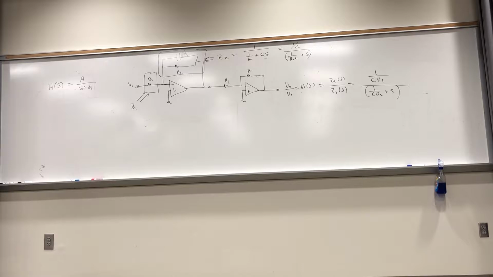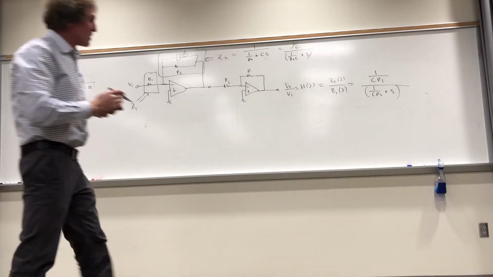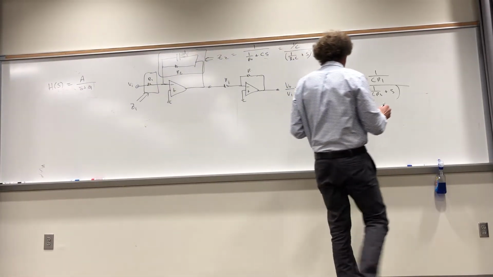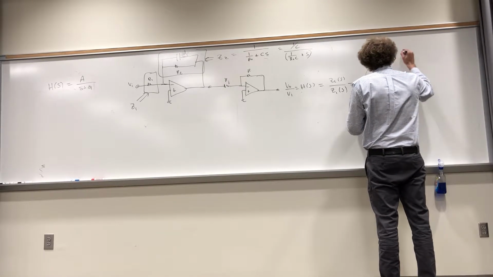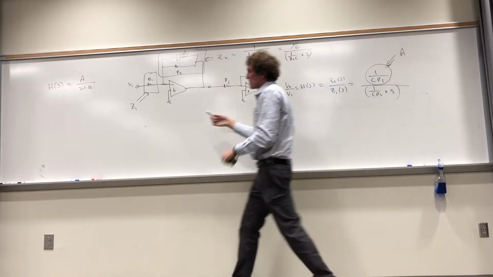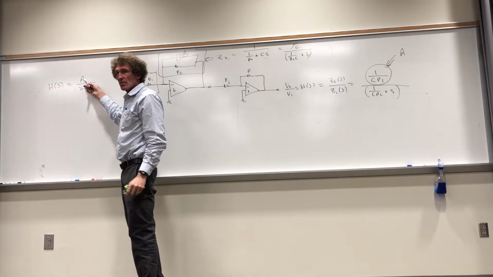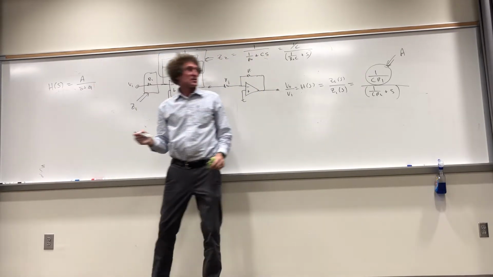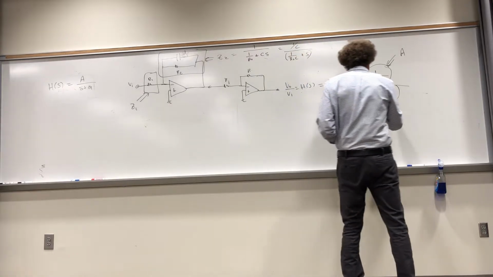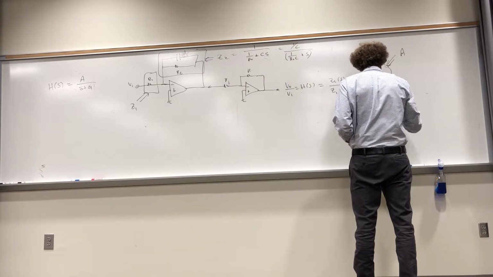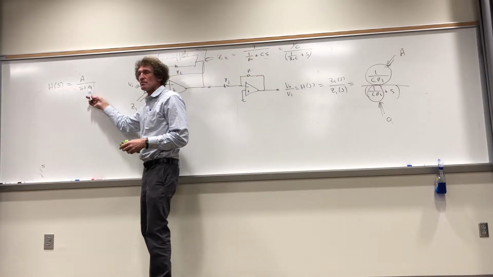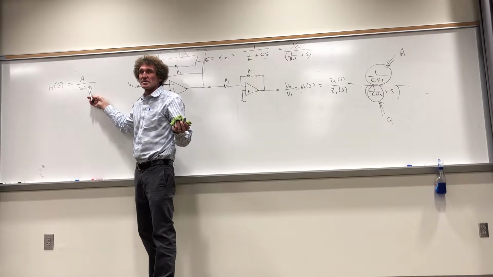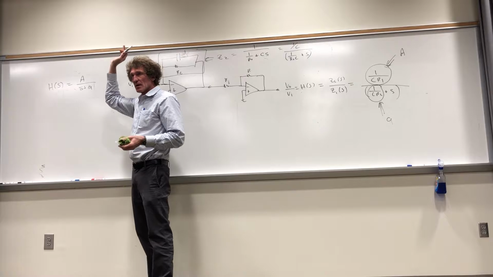I don't want to focus too much on minor details. But when I take a look at this right here, I can see that this becomes A right here. Agree? And small a is this. Now the book a lot of times puts a tau there. It doesn't matter. It's a symbol. How many see this right here?